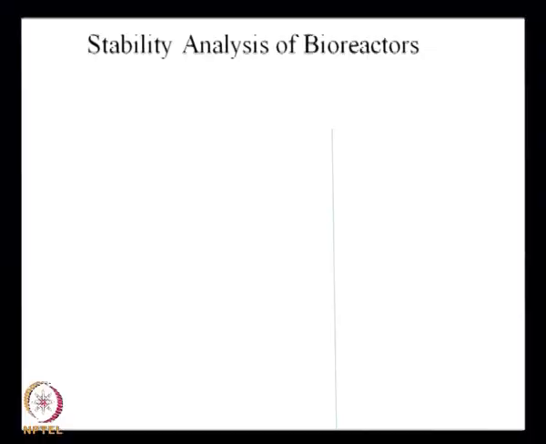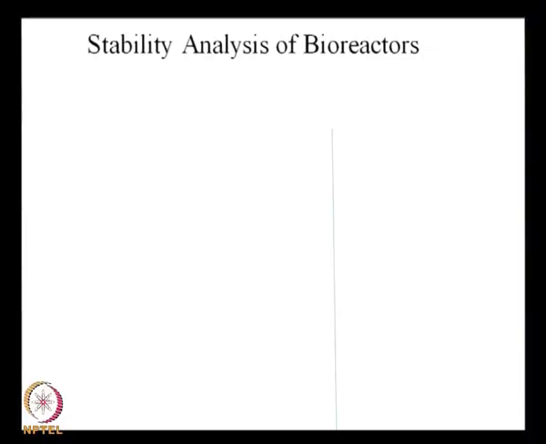So, a small perturbation in one leads to another perturbation in the other, and these two effects multiply, and the whole amount of perturbation generated in the system is multiplied and exaggerated. So there is a whole analysis for that, and that analysis is known as stability analysis. So, that is the next thing we are going to look at.